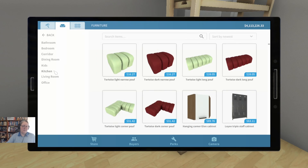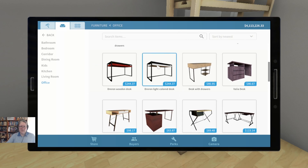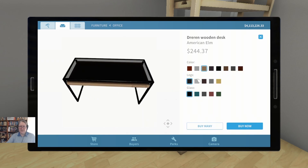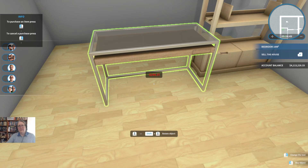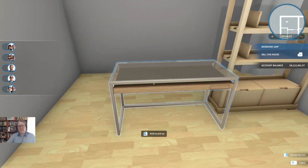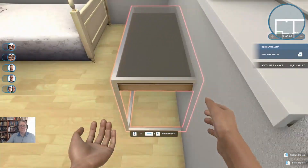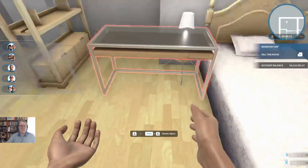Then I guess we can go to office and pick — probably that, if it comes in beach. The pine would be the closest I think. Okay, no, we're not doing that desk then. There's a light color, there's a wood art, there's a wooden. American elm is the closest we can get — we'll do the light legs. Then you could maybe put this here. I think it's probably the best place for it, unless you're going to put it at the end of the bed, but then you don't have a lot of space to maneuver. Because I remember this has to be a children's room as well.